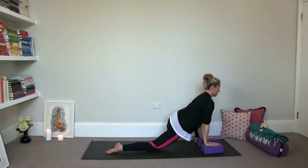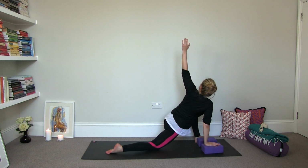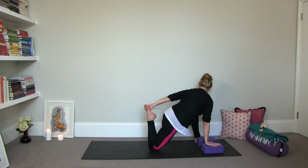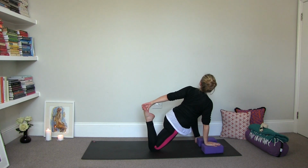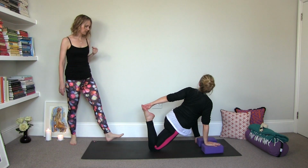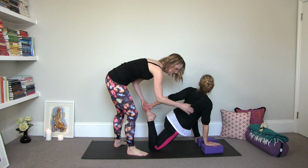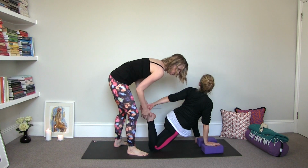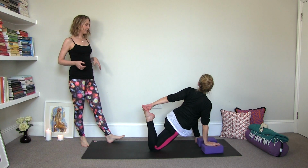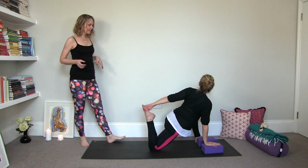And then if you can, reach the left arm to the ceiling. And if possible, maybe bend your right leg and take a hold of your foot or your ankle. And if you find that very challenging and hard to do, you can always use a yoga strap. Okay? So breathe in fully. Exhale it completely, feeling the stretch into the quad and into the hip flexors. You also feel a little stretch, or maybe a lot of a stretch, into your belly as well. Good. And then very gradually release.